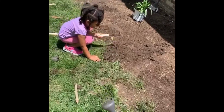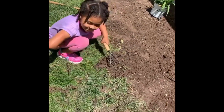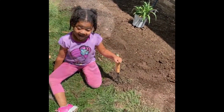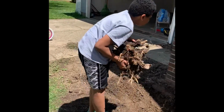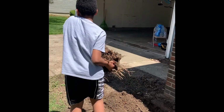So we have our little helper. Isn't she lovely? I'm not a helper. Oh, what are you? I'm a gardener. Not a gardener. I'm a... Not sure. Kudos for pulling the root up. Lift it up. There we go. And throw it where? I'm gonna put it in the trash can. I'll take it over there.